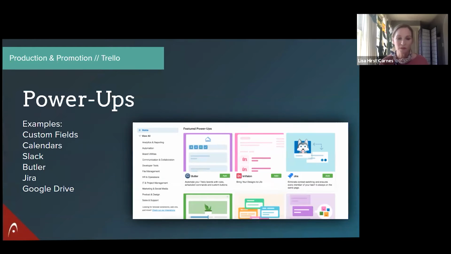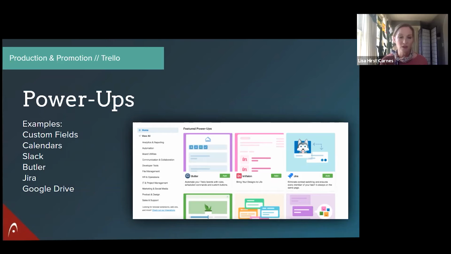Power-ups are simply advanced functionality or integrations, and they're really easy to enable. One caveat, which we'll cover in a couple of slides, is that in the free version, I believe you only get one power-up, but in the business and enterprise levels, you'll have almost unlimited power-ups.